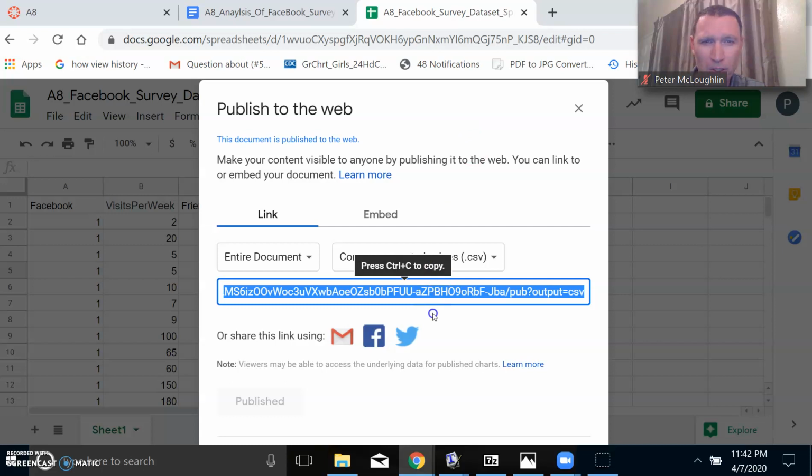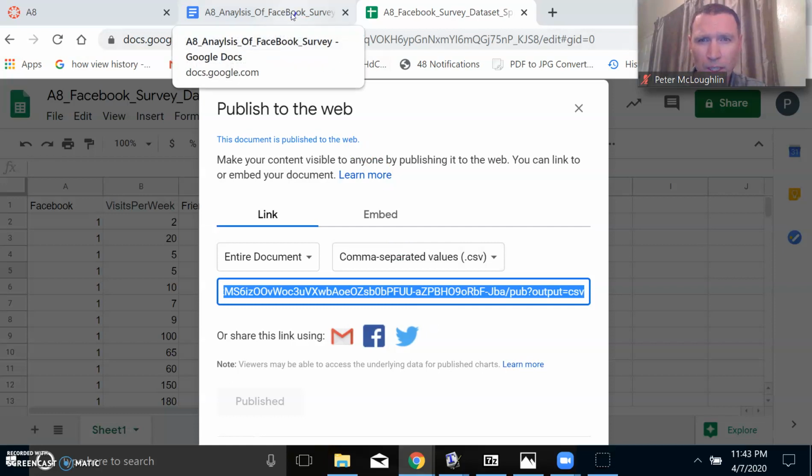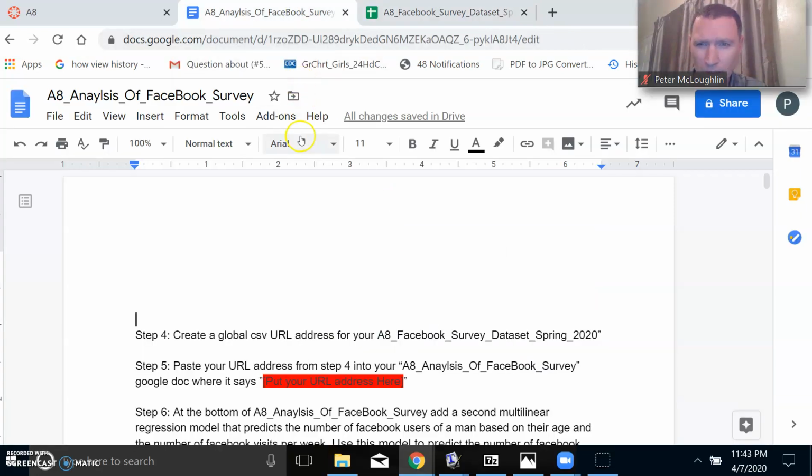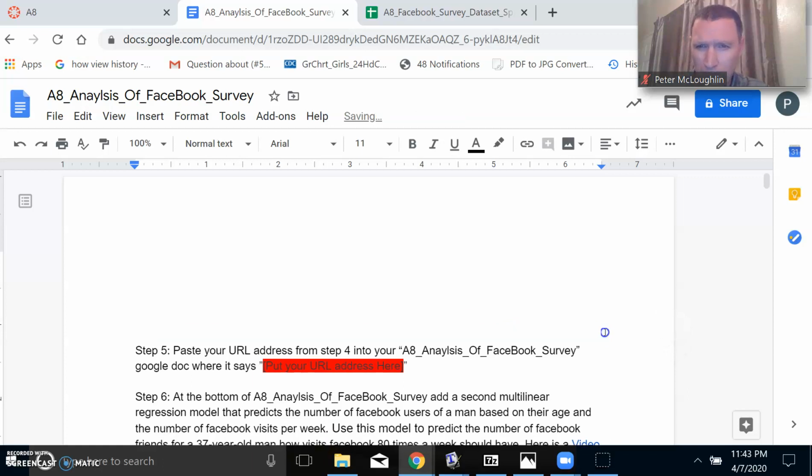And you're going to copy this. So let's copy this. Okay, go back to our directions. So we did that, step 4. Now paste your URL address from step 4 into your A8 analysis of Facebook survey.